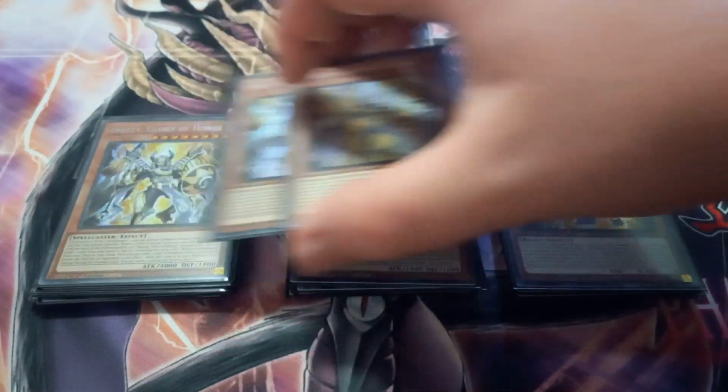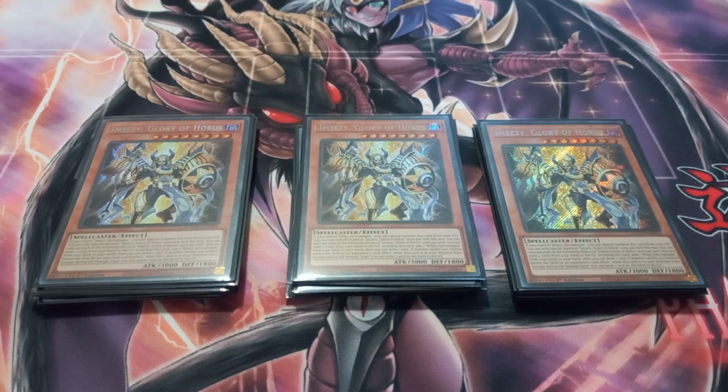Then next, I play 3 copies of Imseti, Glory of Horus. Imseti has the effect you can discard it and another card to then be able to add a King Sarcophagus from your deck to your hand, and then you can draw one card. And then Imseti also has the effect of you can just send one card on the field to the graveyard. I really like the Horus cards because between 3 of their cards, you have 8 cards that just let you send things, which I absolutely love. You can only use each of the effects of these Horus monsters once per turn.